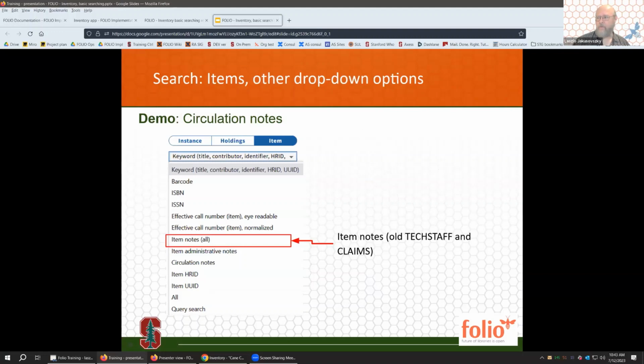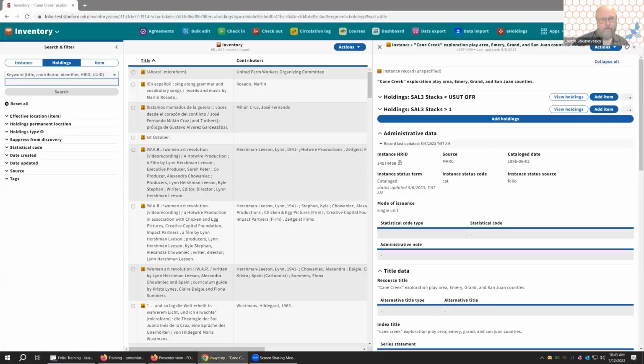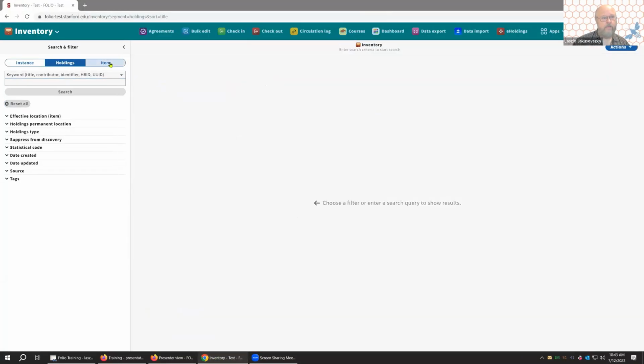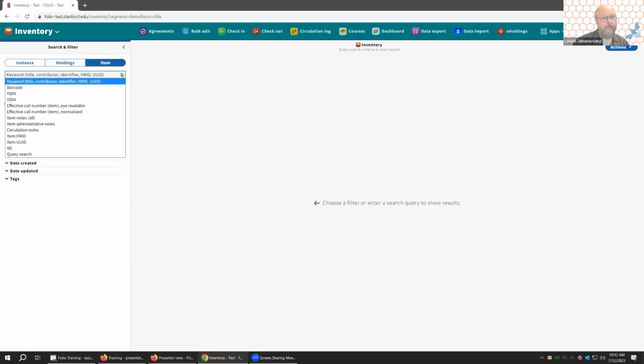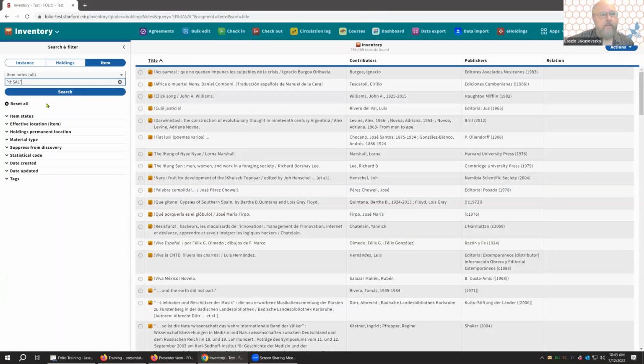I'm actually going to look up items that were transferred somewhere else from SAL. So here's the term I'm going to look up. Again, let's clear this out. Go into item. We're going to look up an item note, and we're going to try to find items that were originally transferred somewhere from SAL.